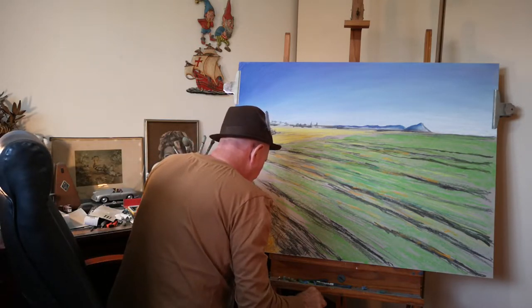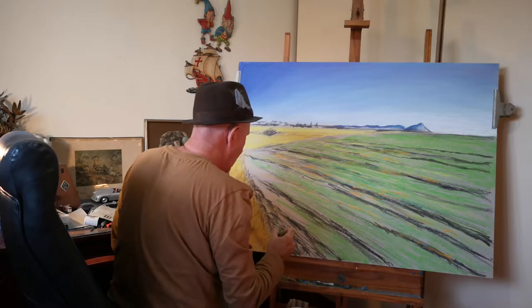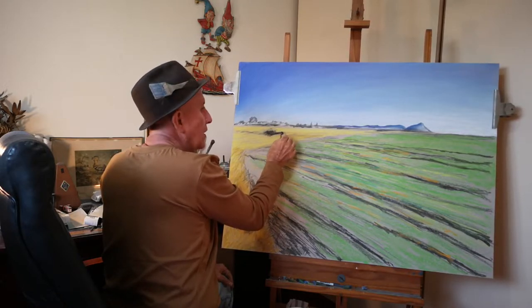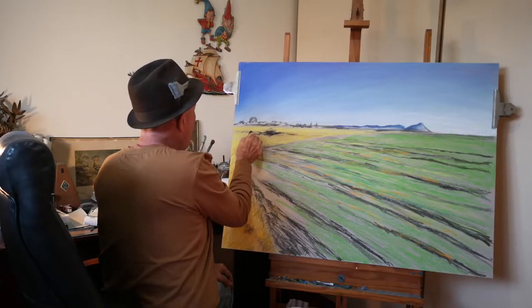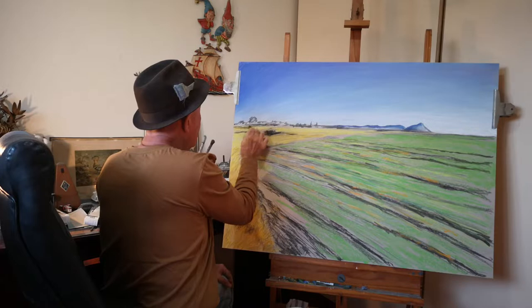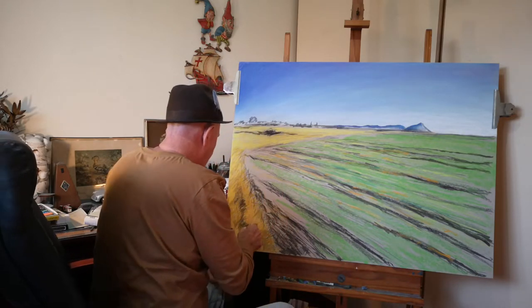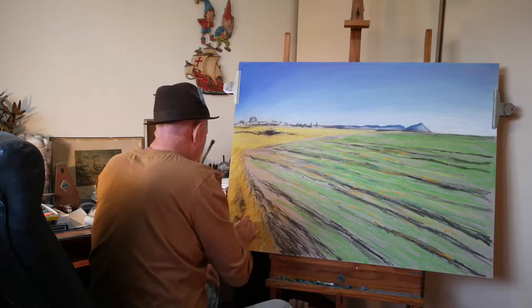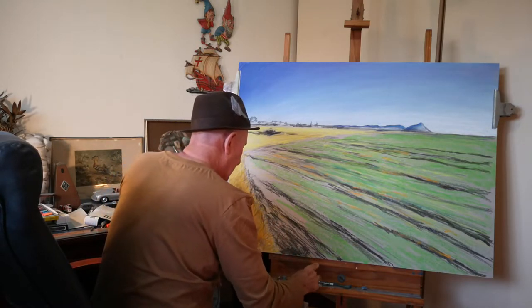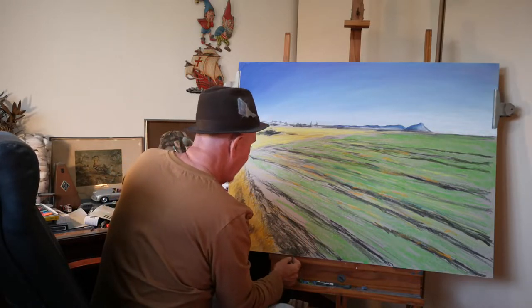Let's start working in a little bit of eraser. No, first of all, what to do is just bring in a little bit more charcoal here, before I start introducing any compressed charcoal, which will be more sparsely used, but to create more detail. What the compressed charcoal tends to do, being so very black, is create a bit of a dead zone if there's too much of it, a bit of a hole. So I don't want that to be too overpowering. So I'm going to use as much of the charcoal as I possibly can for these deep shadow areas.